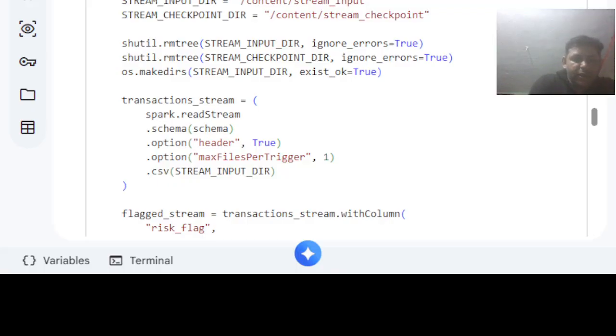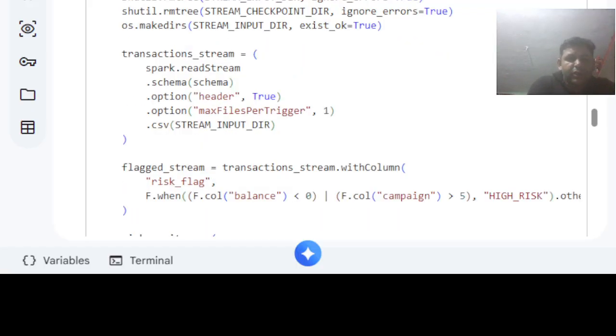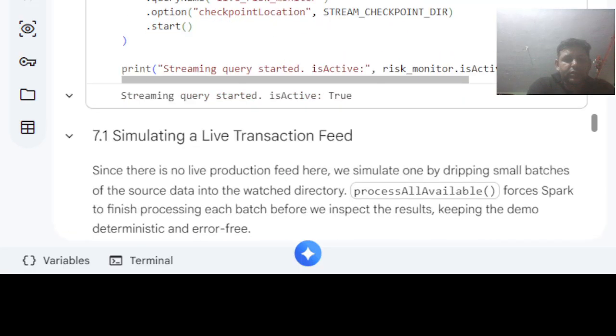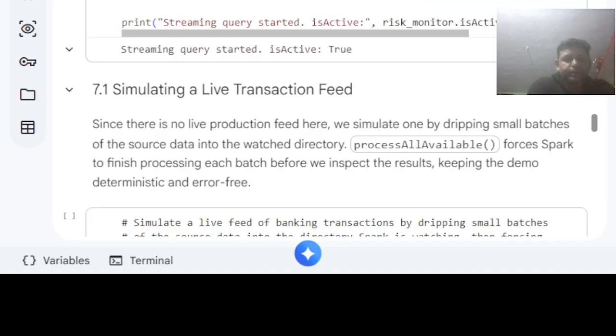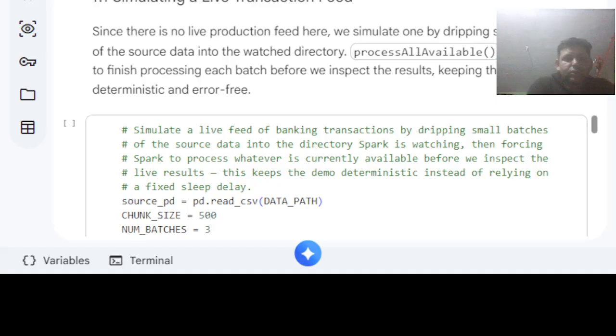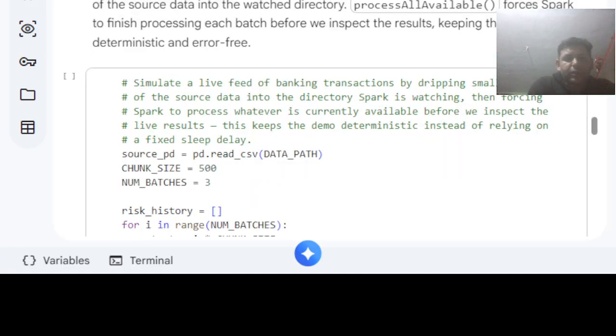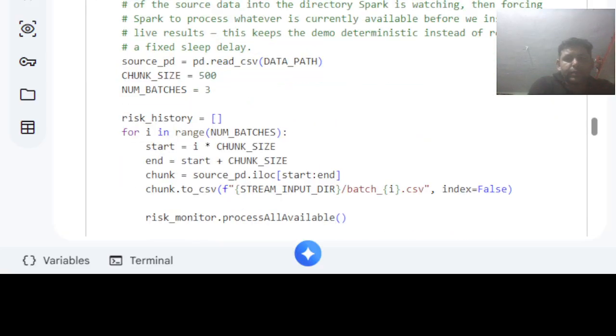So we have made the stream input directory, stream checkpoint directory. This is the code for that. So the streaming query started and is active.